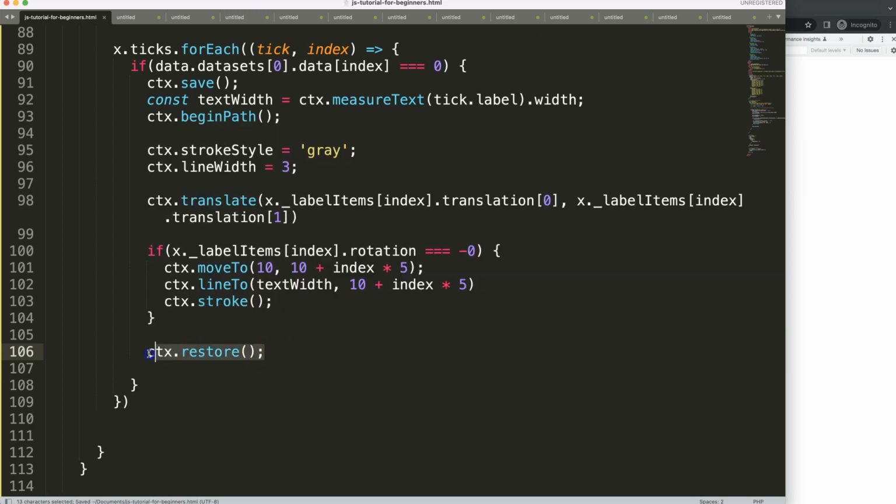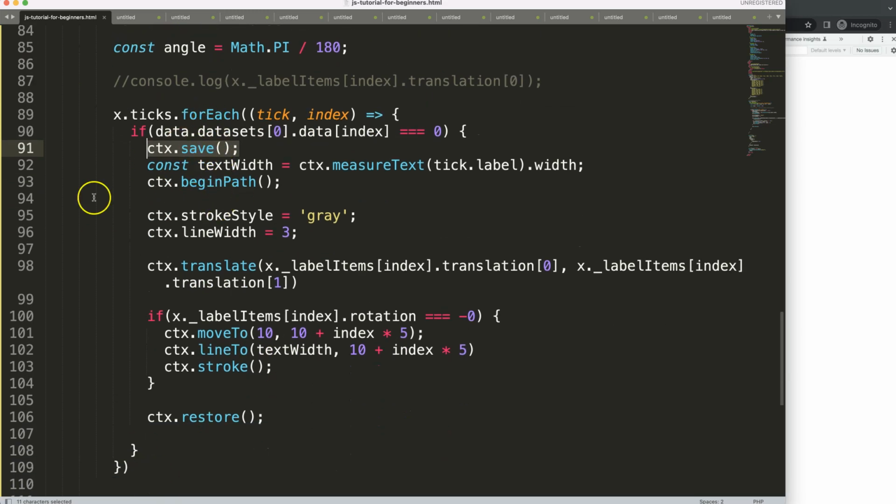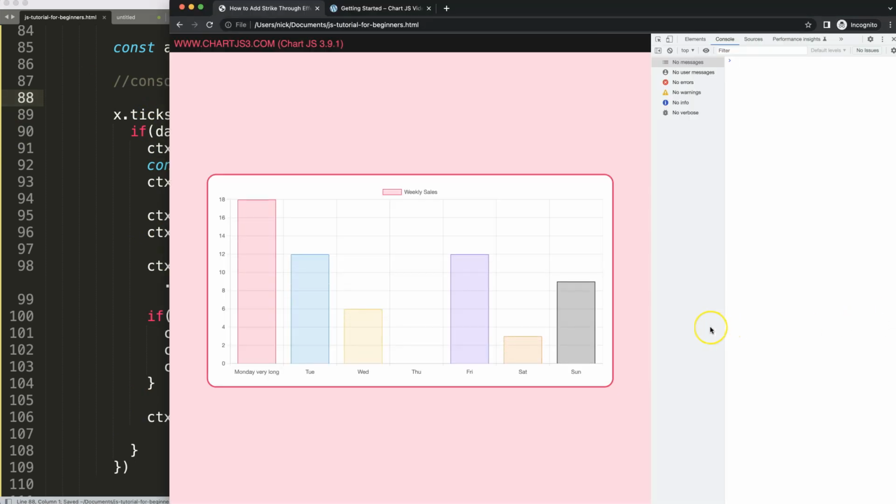This here must be together with the save. The save in the beginning would indicate our default setting, and restore would say, alright, let's go back to our saved default setting that we do immediately at the beginning. But you have to do it in the for loop because we're looping through this all the time. You cannot do it outside of the loop or else it will not work. So if I save this right now, refresh, it works here.